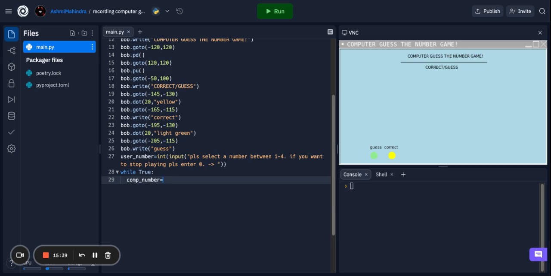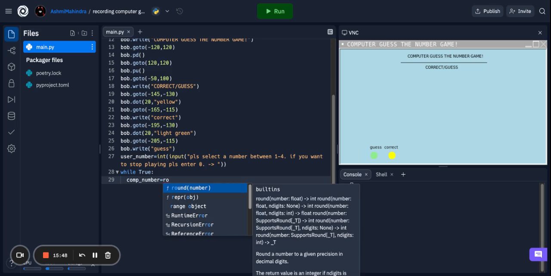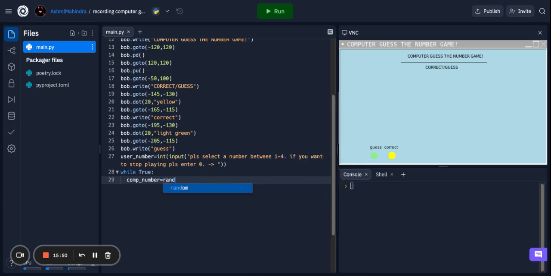Okay, and then inside this variable we're going to do random dot randint, and then we're going to give the range of the number.